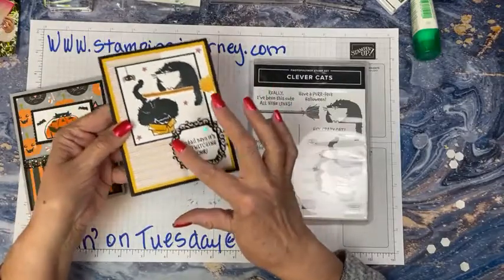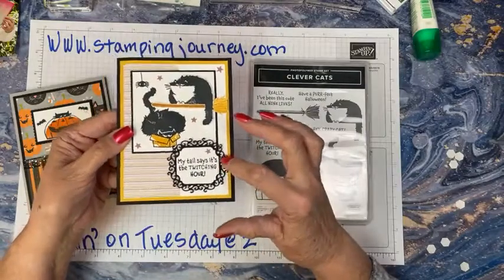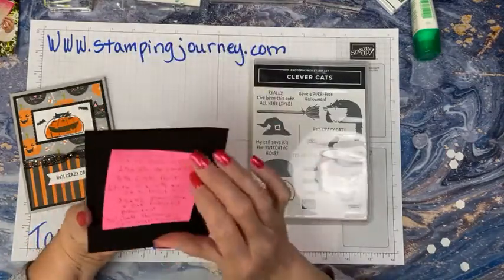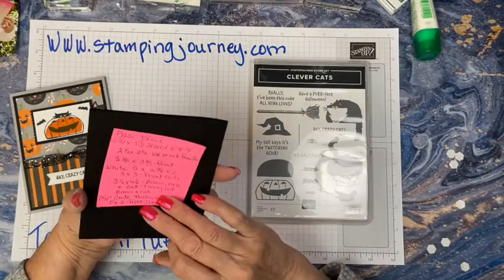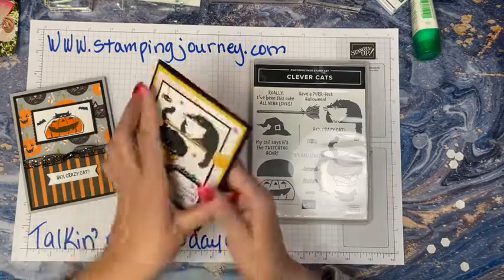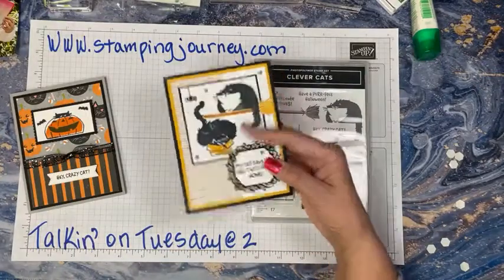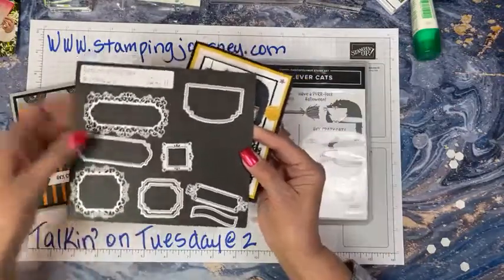And these are the detailed frames. I think two years ago they were in our holiday book, and they have remained, and they are now in the annual catalog. And so I just love them. They're called, I'll tell you what they're called. Maybe I won't. Yeah, you have to fussy cut the broom in this cat, but well worth it. Here, this is what I'm stealing these from, Ornate Frames. So that was this one right here.